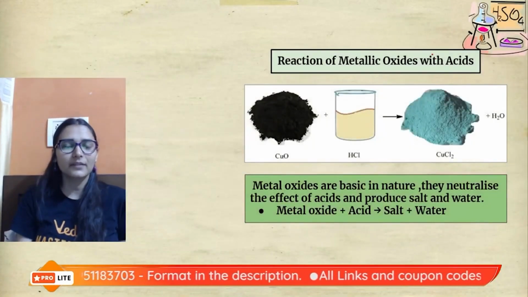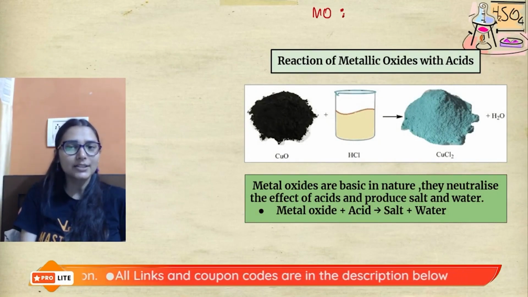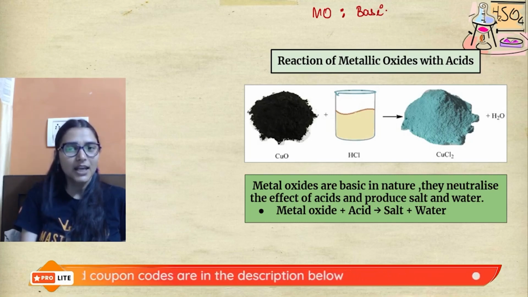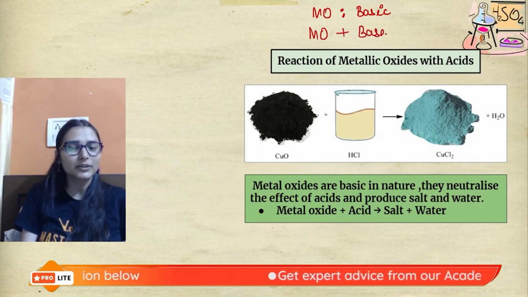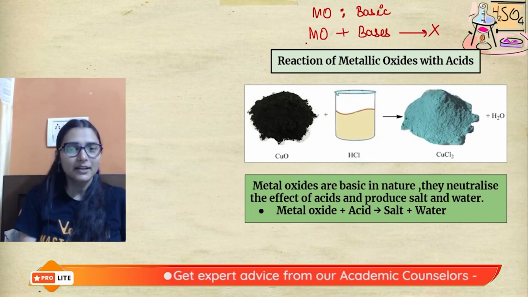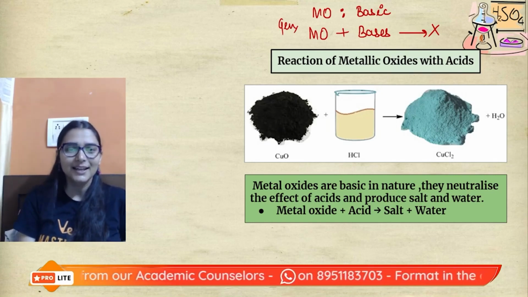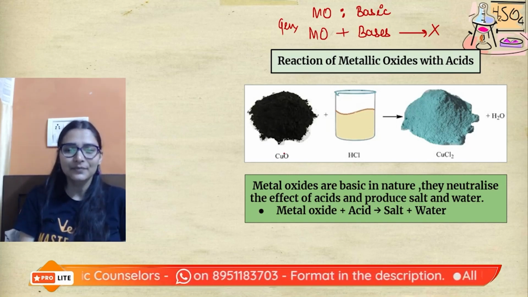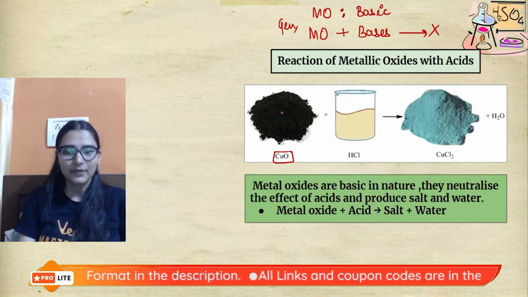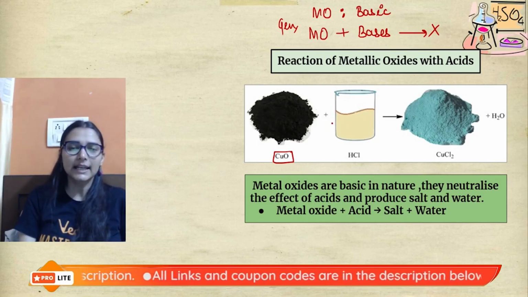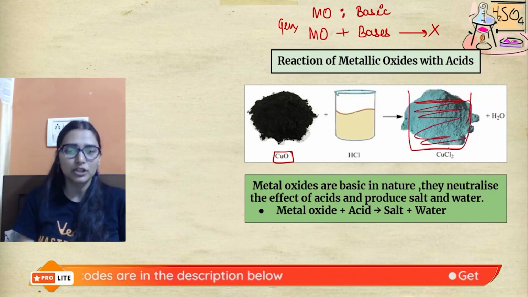Okay. Then we have the reaction of metal oxides with acid. Remember, metal oxides are generally basic in nature. Right, these are basic. So metal oxides are not going to react with the bases generally. Most of them are not going to react, but there are always exceptions. So they will react with acids easily. Like if we take copper oxide, that is a black colored powdered solid. If we add it into HCl aqueous solution, you will get it in water. The aqueous solution would be bluish in color.